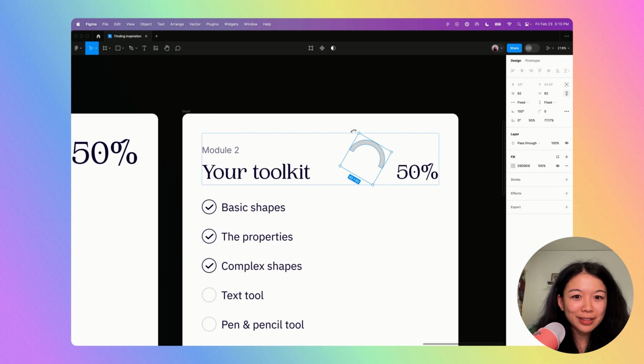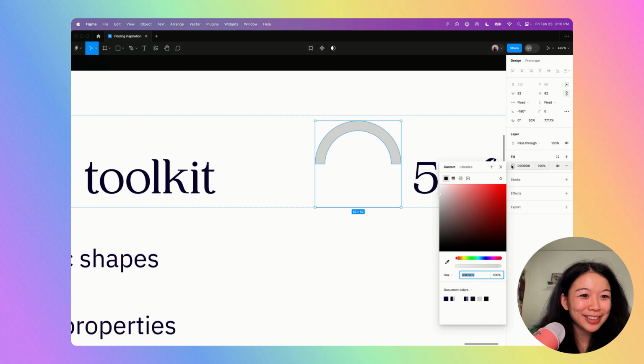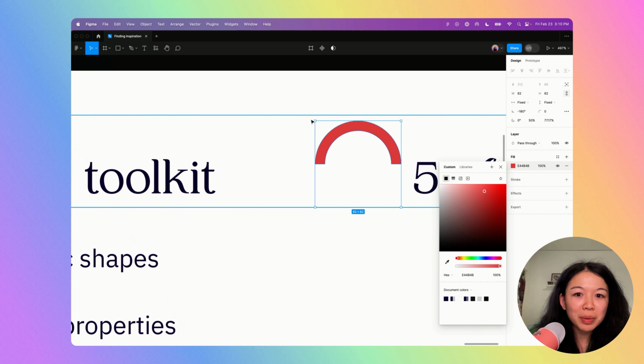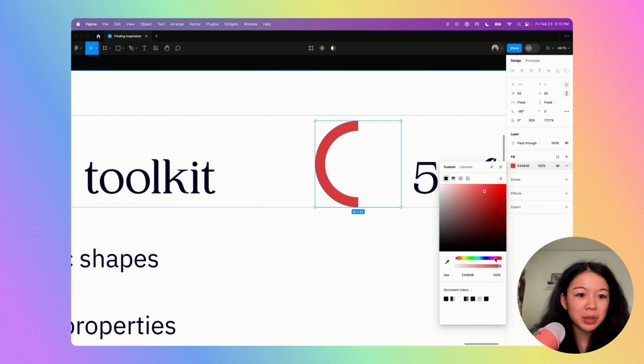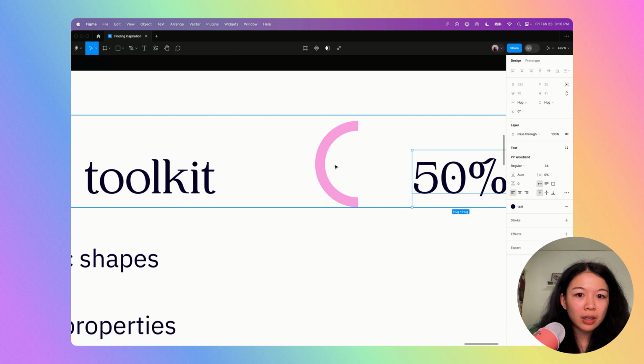And maybe it's like half colored or something, not sure. I actually don't know, maybe it should be facing this way. Yeah. Also not a fan of this color yet. You can do like a light pink or something.